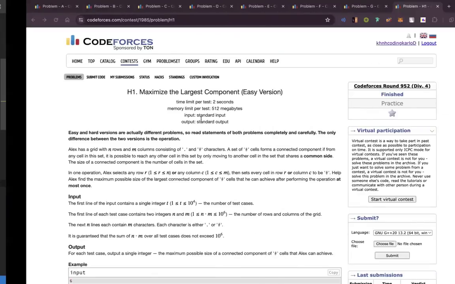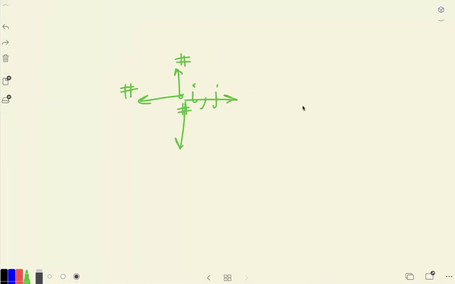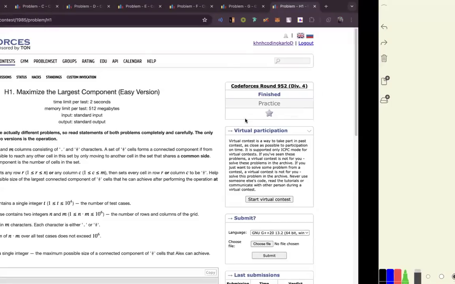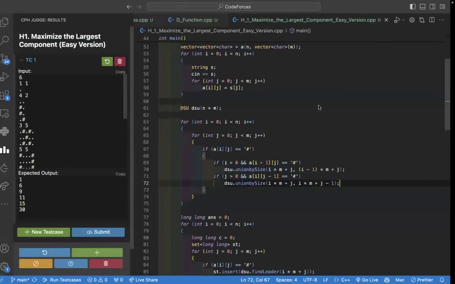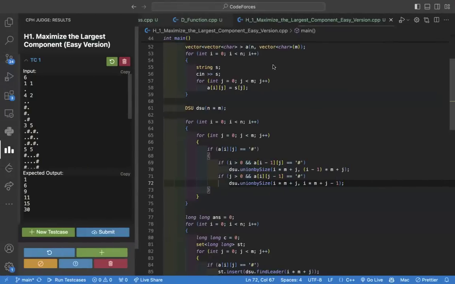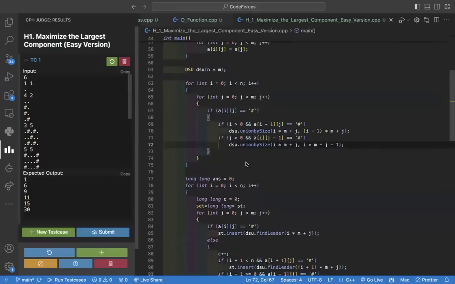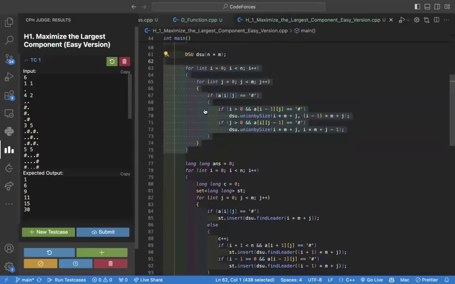Let's say you wanted to connect this to this and this also. But later you will come to this cell and you will connect this to this back and this back. Isn't it futile? Can I not say, don't connect it to these two right now, just connect it to the previous two, because next time when I come to this cell, it will get connected. Yes, got it. Kind of rippling from top. Exactly, kind of rippling that part. Correct. All right, I mean, you can write this line. That's not a problem, it won't affect your DSU. After you end this part, you will have your connected components ready.